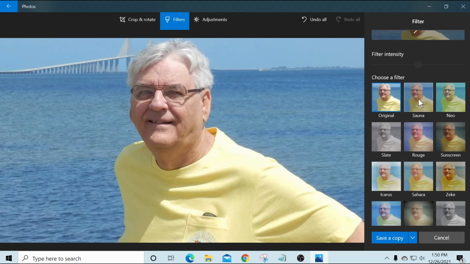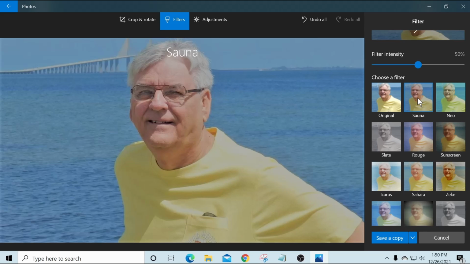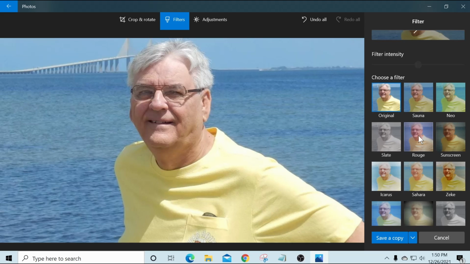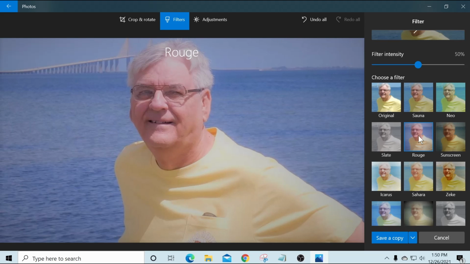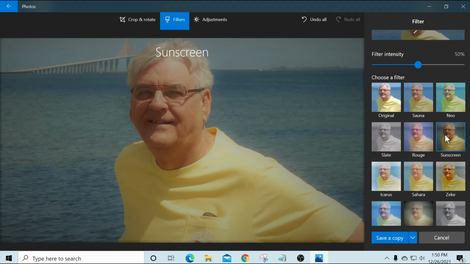And if you go through each one, there's the original, there's Sauna, there's Neo, which is awful greenish, I think. Here's one that's kind of almost black and white or gray. It's called Slate. Here's the one I think I like the best, Rouge. Well, if you compare that to the original, it adds a little reddish to the photo.